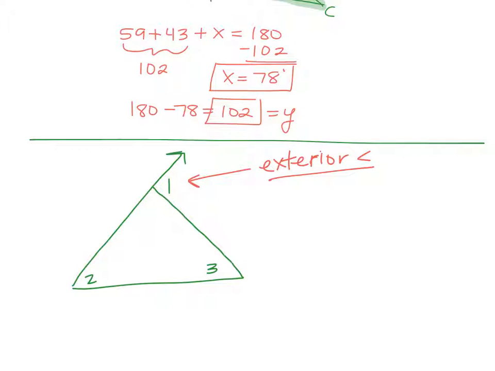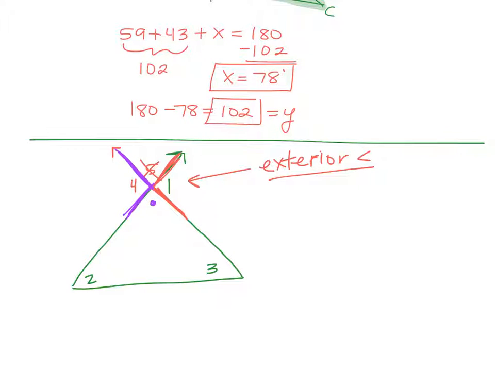Angle 1 is an exterior angle. If I were to extend this side, then angle 4 would also be an exterior angle. Angle 5 is not. The reason angle 5 is not exterior is that an exterior angle has to be the extension of one side and the actual side of the triangle on the other. So if you look here, this is the side of the triangle, here's my extension. Or if you look at angle 4, this is a side of the triangle, here's my extension. Angle 5 would be both extensions, not at all a side of the triangle, so that's not an exterior angle. It's actually equal to the other interior angle, right?